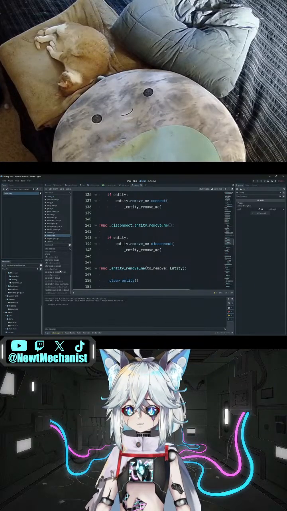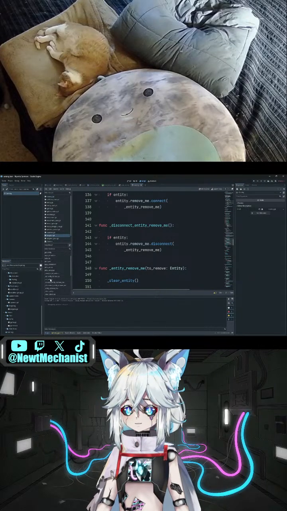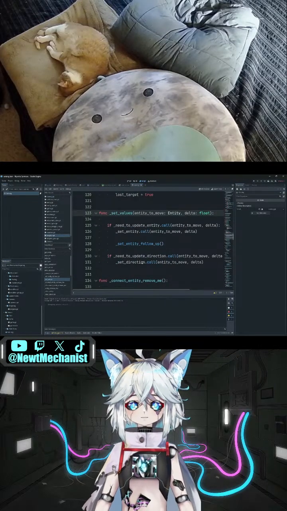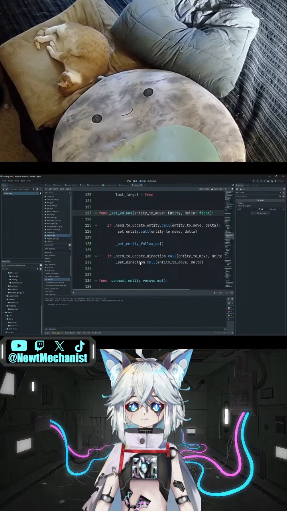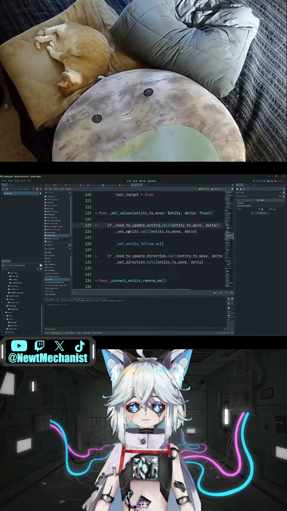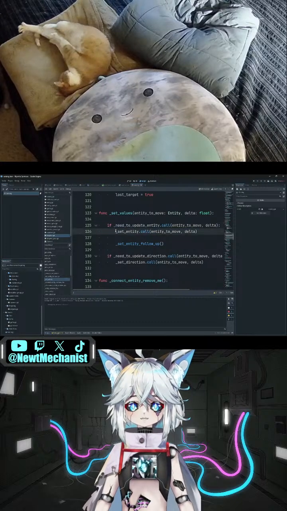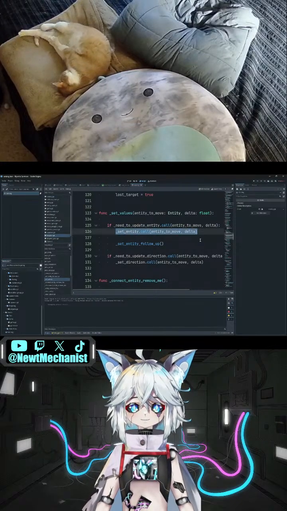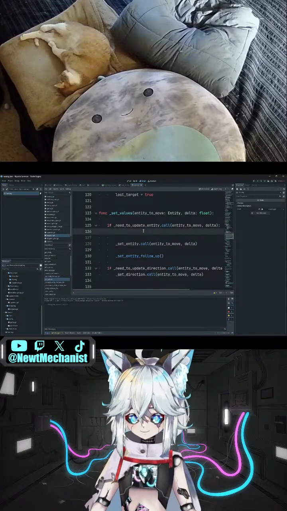Set values. This will actually update the entity. There is a risk surface here, is that if we need to update and then we set it, so we're going to do a disconnect here.